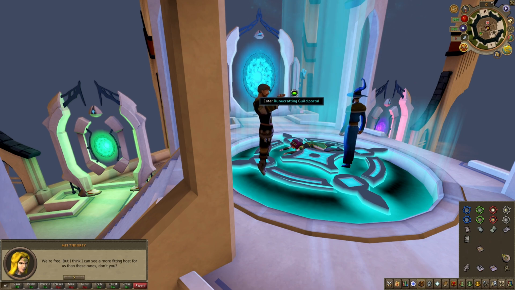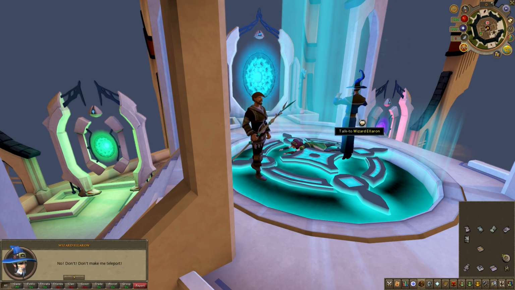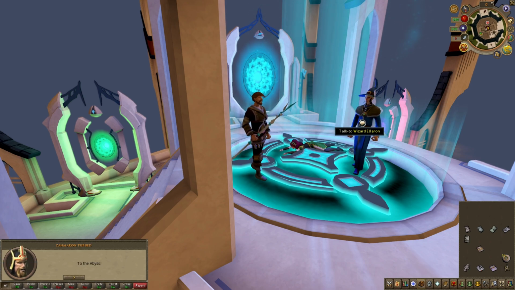I think I can see a more fitting host for us than these runes, don't you? So, here we are, false Red Wizard. Your apprentice contained us for the height of this tower. Let's see how long you do. No! Don't! Don't make me teleport! To the abyss!